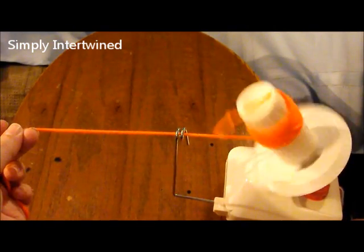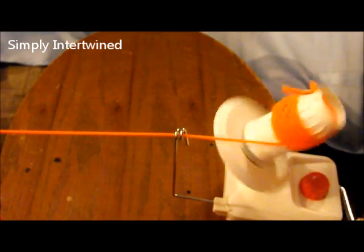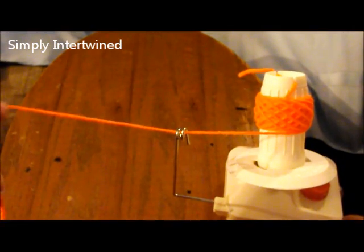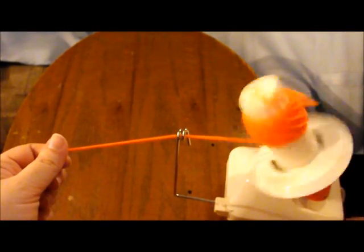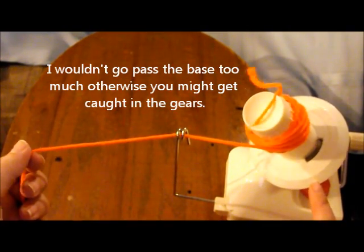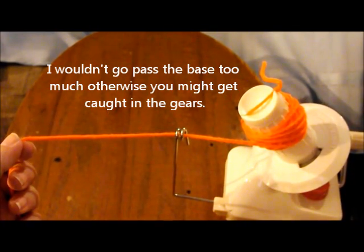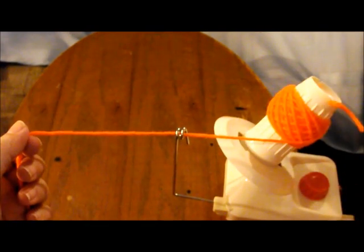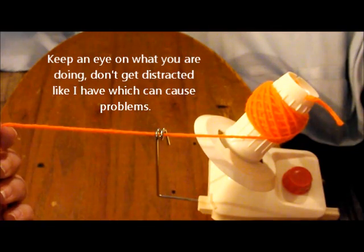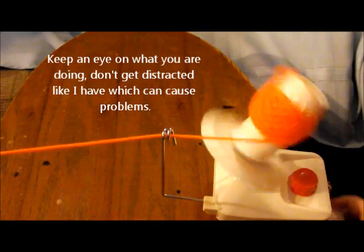As it moves, it's winding up the yarn. What's great about this too is you can get kids to help — my daughter loves helping me do this; she'll wind it up while I handle the tension. Now the other thing I want you to notice is the base. I wouldn't go past the base too much because otherwise if you get caught in the gears underneath, it's a pain. I've had that happen — it gets off and gets down there and it's just a mess, so definitely keep an eye on it.